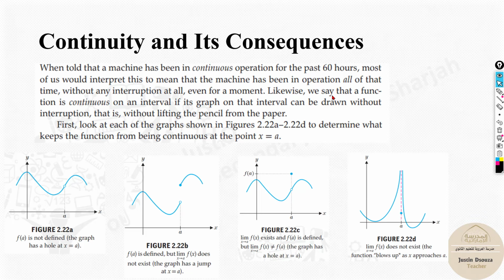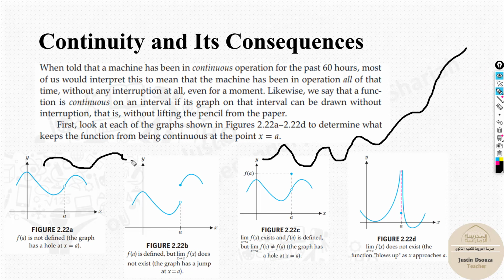It tells about how a machine is continuous and all that. But they give another analogy, like an explanation. A continuous function is something that can be drawn without lifting the pen. Something like this is continuous. Whereas now there is a hole over here. That means you will have to stop, remove the pen, draw a hole, and then continue. So this is discontinuous or non-continuous.